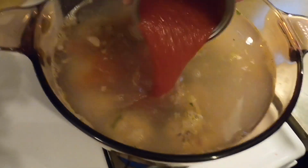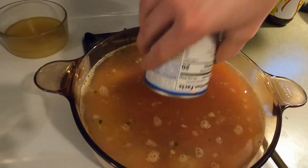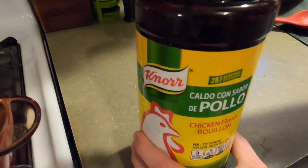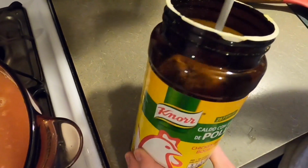As you can see, the tomato sauce is gonna be like a marination, right? It's gonna be splendid, guys. Just wait until you see what I'm making, right? Then what you guys wanna do is add another seasoning. We're gonna add our chicken bouillon.